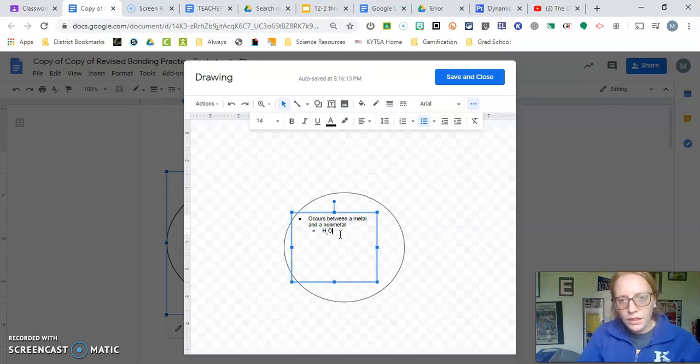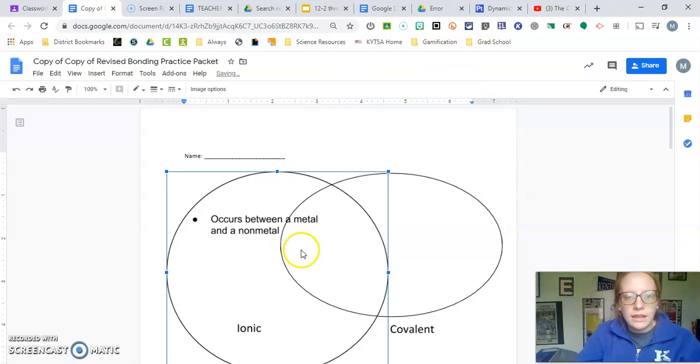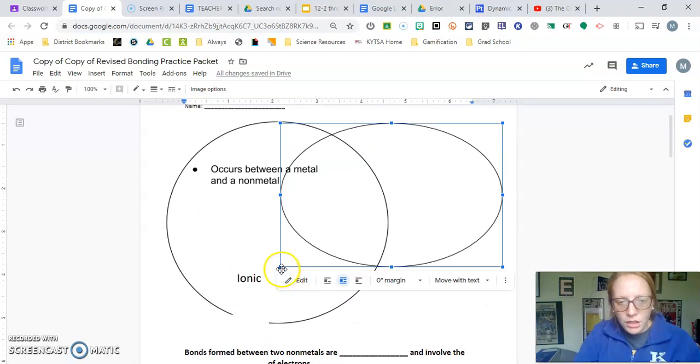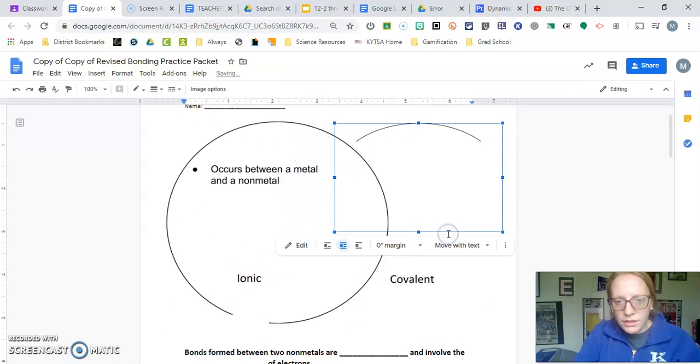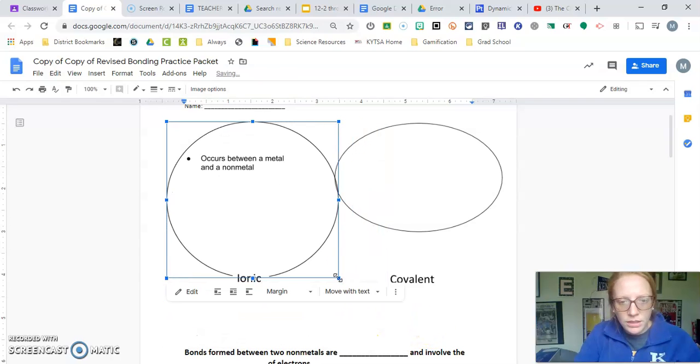All right. So I'm going to delete that off of mine because you don't need that on there. If you hit save and close, you can see that it will update on your Google Doc. I changed the size of my oval there, so then I'll need to probably go change the size of this one. You can also change the actual size of what's showing up there. That's probably what I would do with this one.